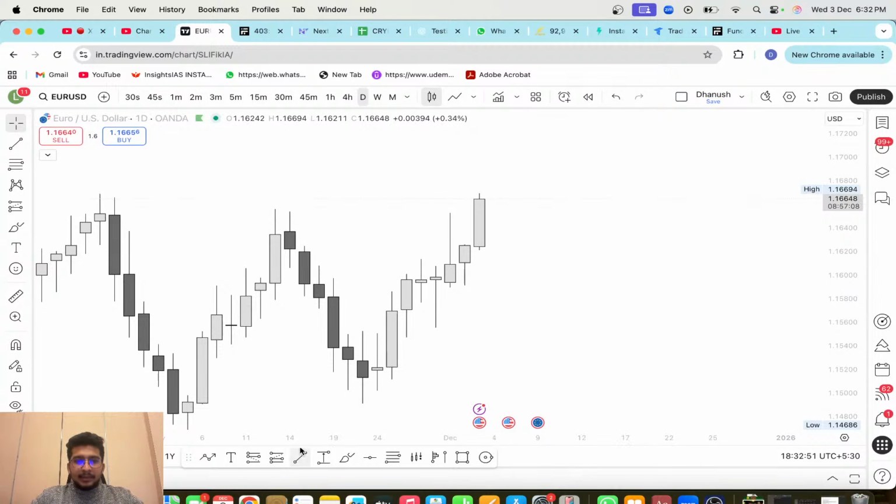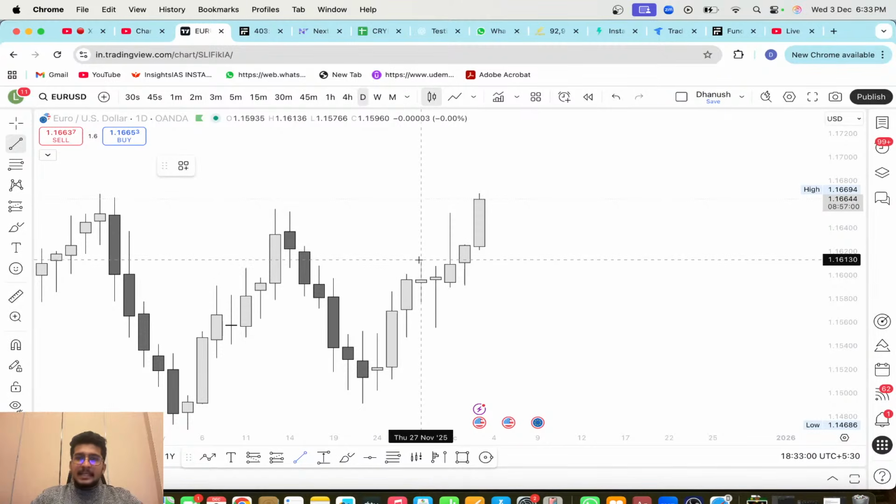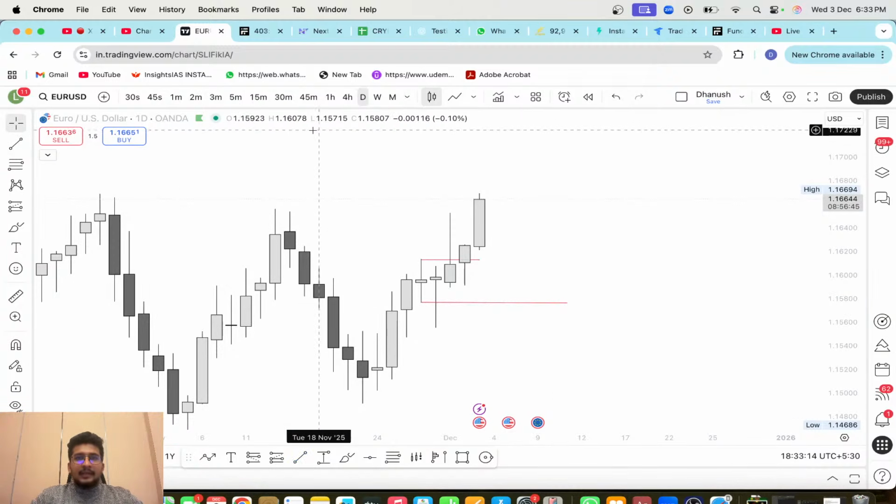Here I'm going to look into this candle. Let's say yesterday only we can see. I'll give you a perfect example first, then we'll look into other examples. Over here I'm going to take the 27th November candle. This is the high of the candle, and this is going to be the low of the candle. So first step done. Now we need to shift to the 3-minute time frame.